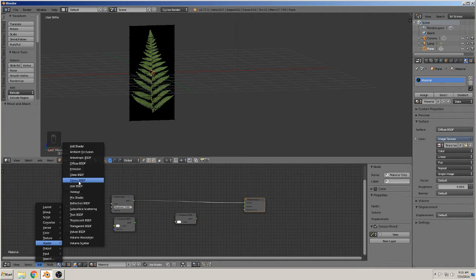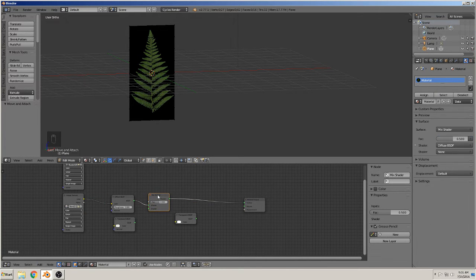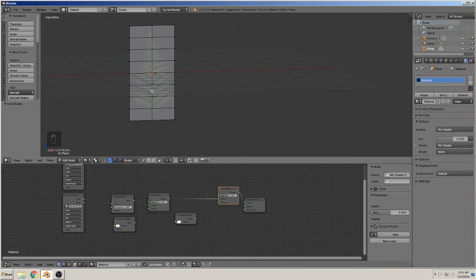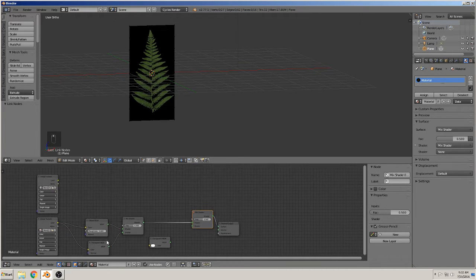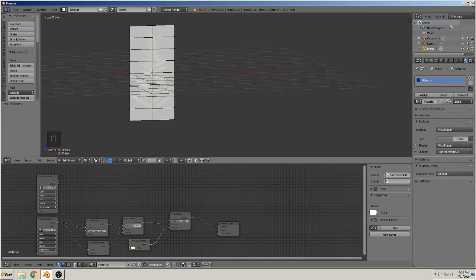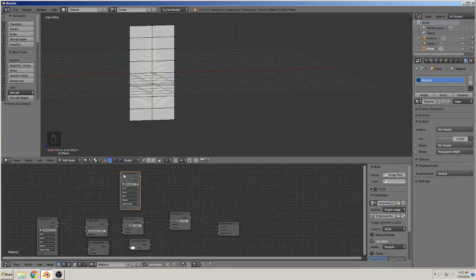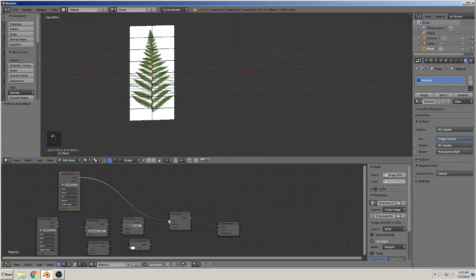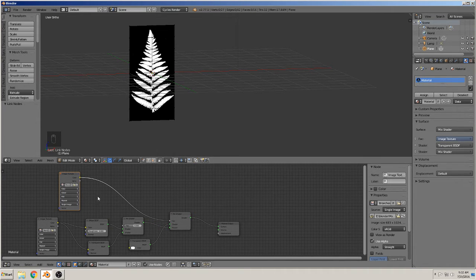We have here shader, mix shader, and we need two from them. First one gets the original texture and mix them to translucent with half to half. We give them the same color as before. Then we have this transparent shader. He should be turned transparent where it is black. So we get this texture black and white. And you see it's not right. So that means that must be up, that must be down. Okay, see it's wrong. So we must invert that with an invert, color invert.